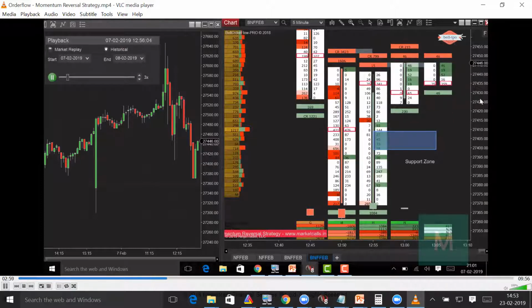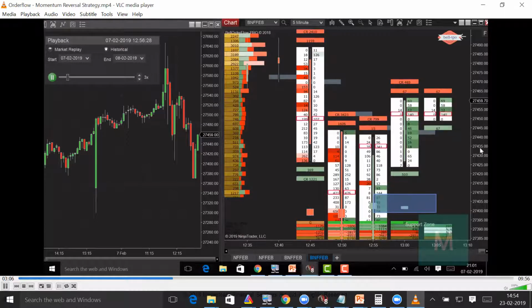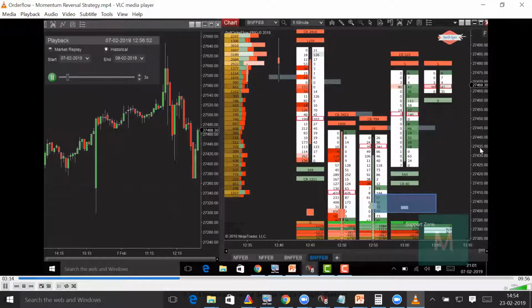Much one more initiative buyers are stepping up again. And initiative to initiative can happen anywhere, not necessarily it has to happen at the day high or a day low. It can be an intermediate low, also intermediate high also. But trap buyer or trap seller should be at the day high, right? And moreover, momentum auction reversal also should happen at the day high or a day low. Whereas in this case, it's initiative to initiative. Just call that as a simple momentum reversal strategy.